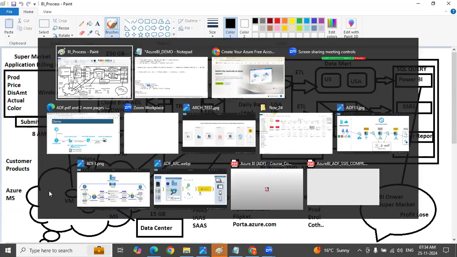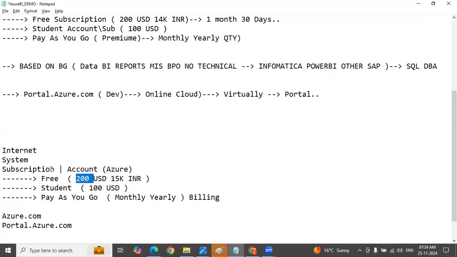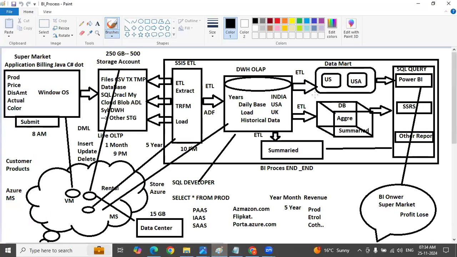When you create a free account, it automatically credits this amount to your account, and with that, you can purchase any sort of services. We don't call them software here. We call them services or resources.